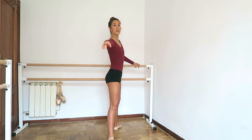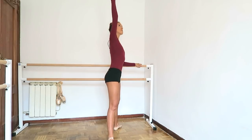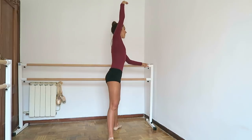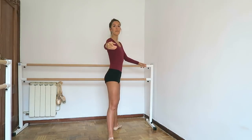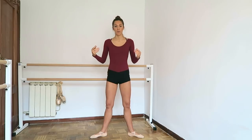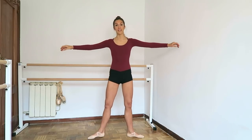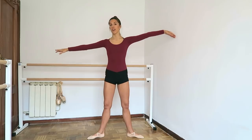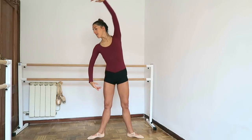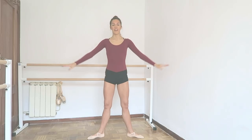Let me show you from the side. Usually the arm is going to come allongé to fifth — over and up. Quite often with a cambré to the side, the head is going to look in the direction that I'm going. So for example, if I'm doing it in the centre, maybe again in second position — I'm going to come here, head goes this way, come back, and finish.